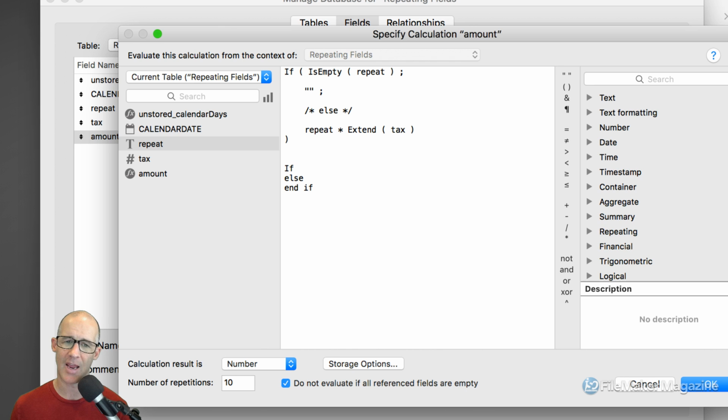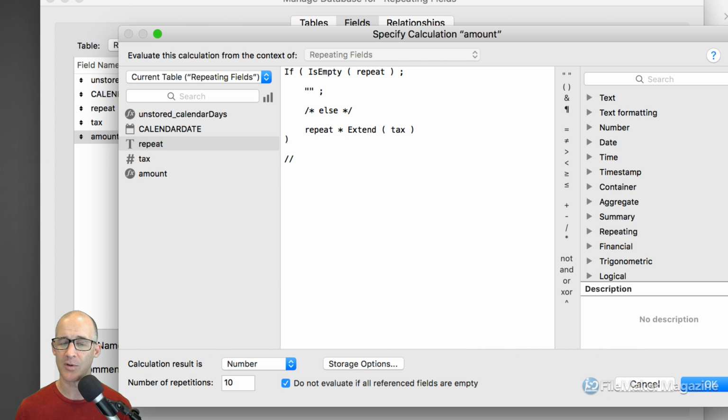FileMaker doesn't actually have this little else. So if it makes more sense to you, you can follow my example right here and say, if condition, then do this. Otherwise, here's the else, and you have to put this in a comment. There are two different ways to comment in FileMaker.